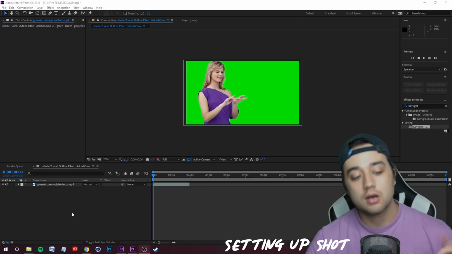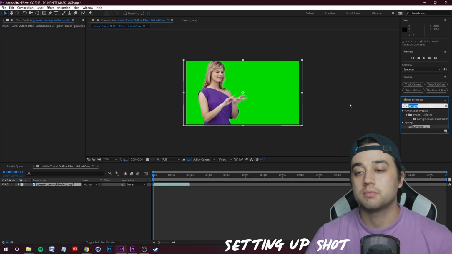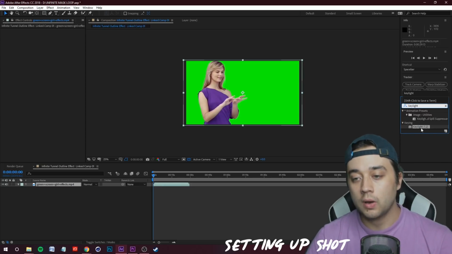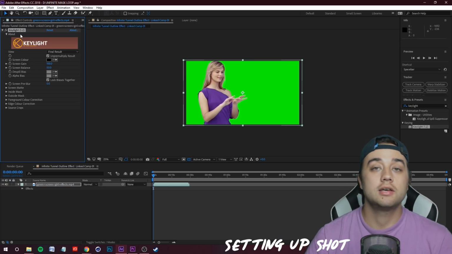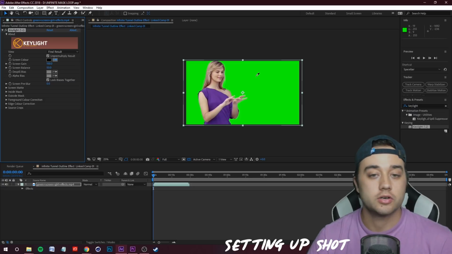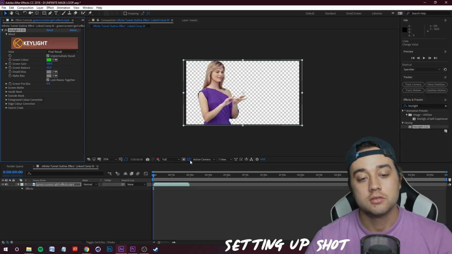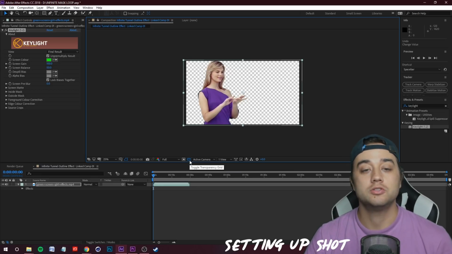Once you have your footage in here, we're going to do it with green screen like I said. Step number one, you want to go to your effects and presets and you want to look up the Key Light effect. Go ahead and place this on your green screen footage. Go to your effect controls here where you can see your Key Light. Grab your little dropper next to your screen color and just select this green, to make that transparent. You can toggle your transparency here if you're seeing a black background, transparent, whatever it is you like.